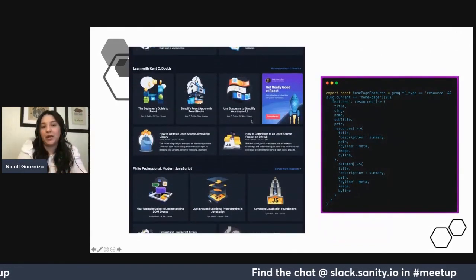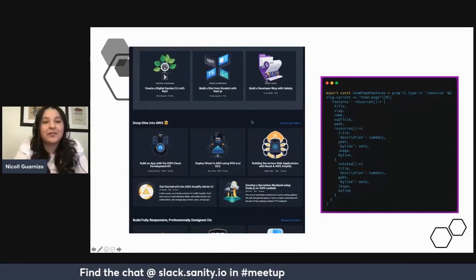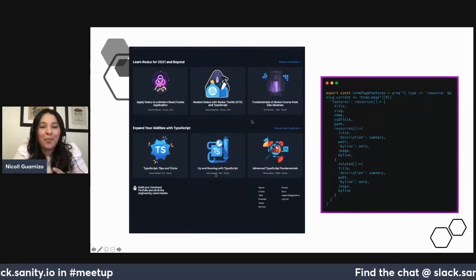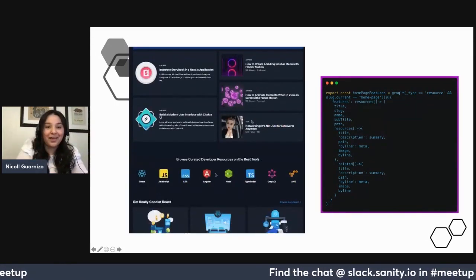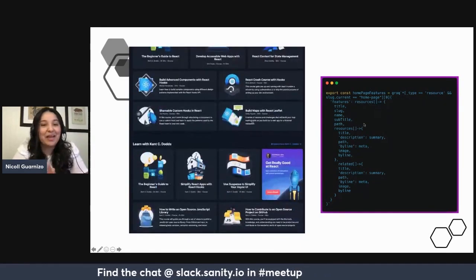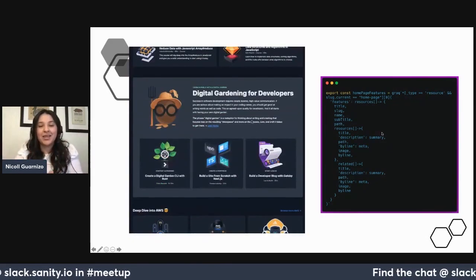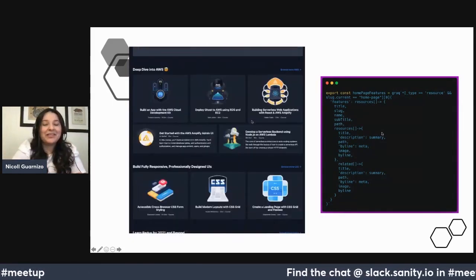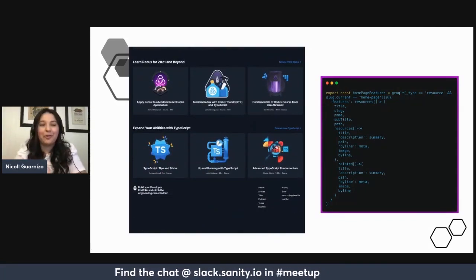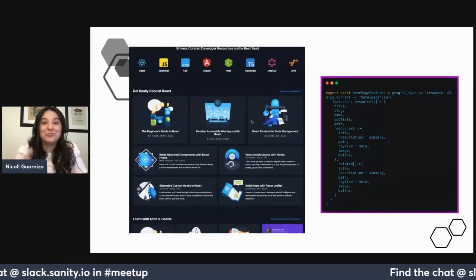Let me go a little bit deeper on a specific example of a query. Our homepage right now is 100% from Sanity. We have all of these different resources; you can see in this quick GIF how our website and homepage look. And all of that is coming from just one query. As you can see on the right side, we have our query in the homepage features. We created these different collections in Sanity, and we're querying that data and displaying it in the front end, with other code obviously, right? But all of that is coming from just one query.